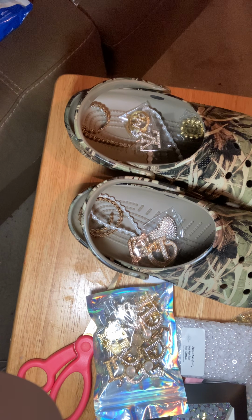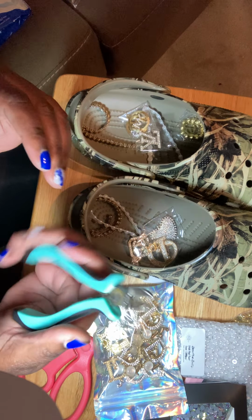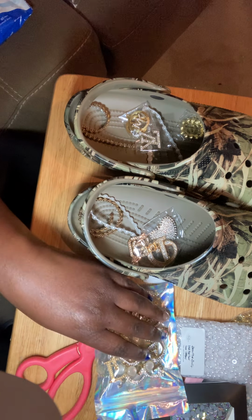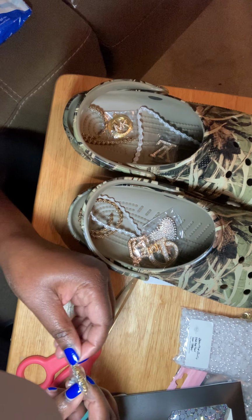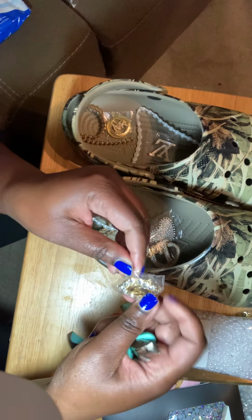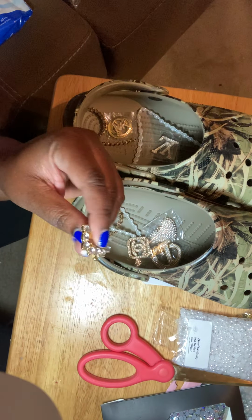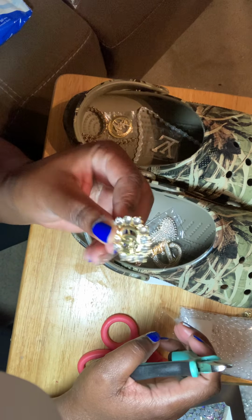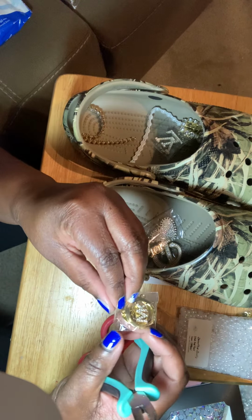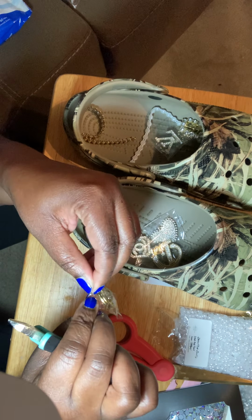All right, so now I'm going to get my wire cutter. I have a big one, I have a little one. This is a wire cutter. You can find it in the jewelry section. Like I said, these are already set, so you do have to be careful. You don't want to cut your charm. Of course, you don't want to cut yourself. So I'll just take these and just cut. That's it. Of course, I'm only going to use one of these, but I'm going to cut both. That way it's kind of prepared for when I use it next time.